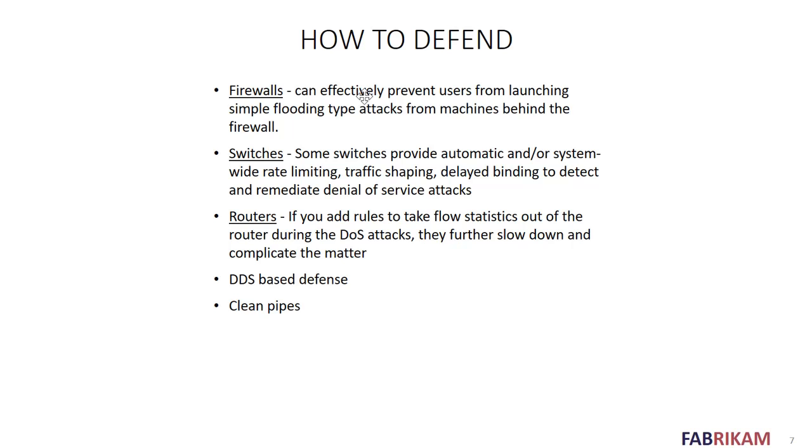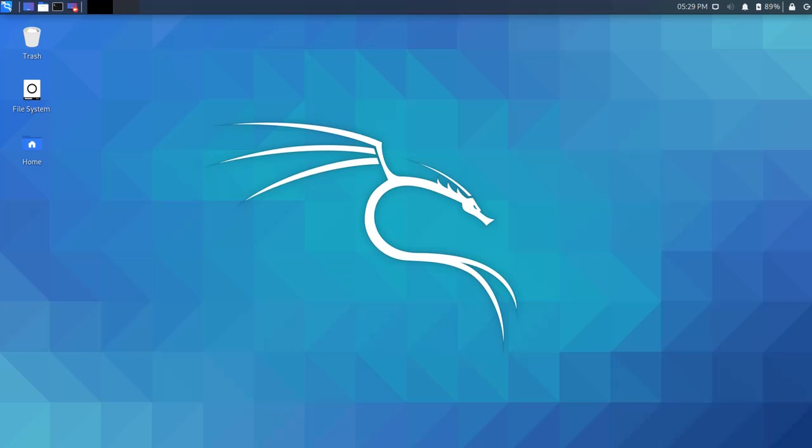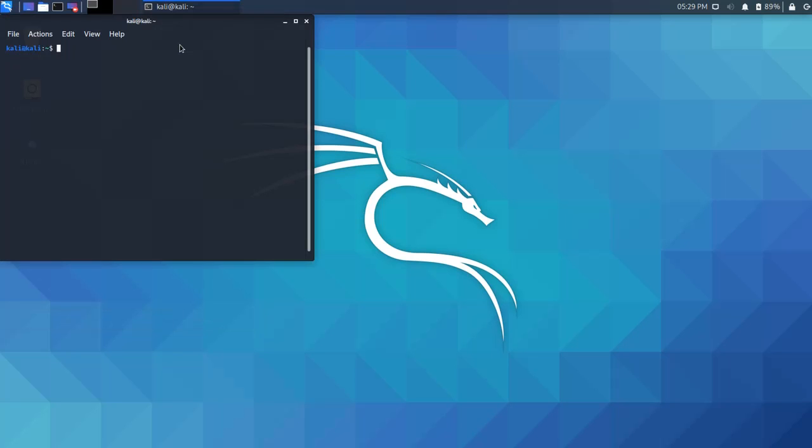So for today's purpose, we're going to be using a tool called Slow Loris, and this works on Linux. I'm going to be using Kali Linux. Let's go ahead and open up the virtual machine here. The first thing that we have to do is install this tool, Slow Loris. I'm going to use a terminal for that. We could get it straight from GitHub, or you can install it from some sort of repository.